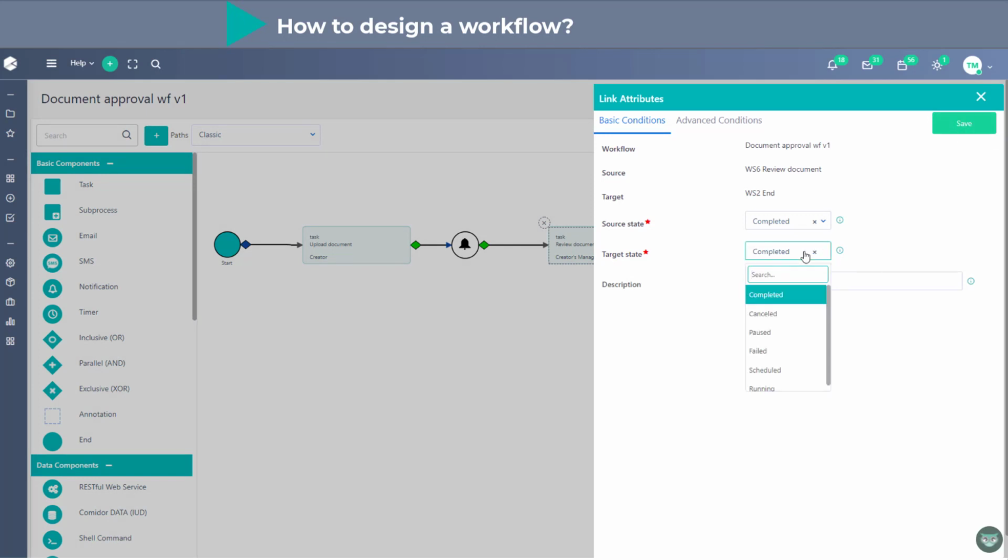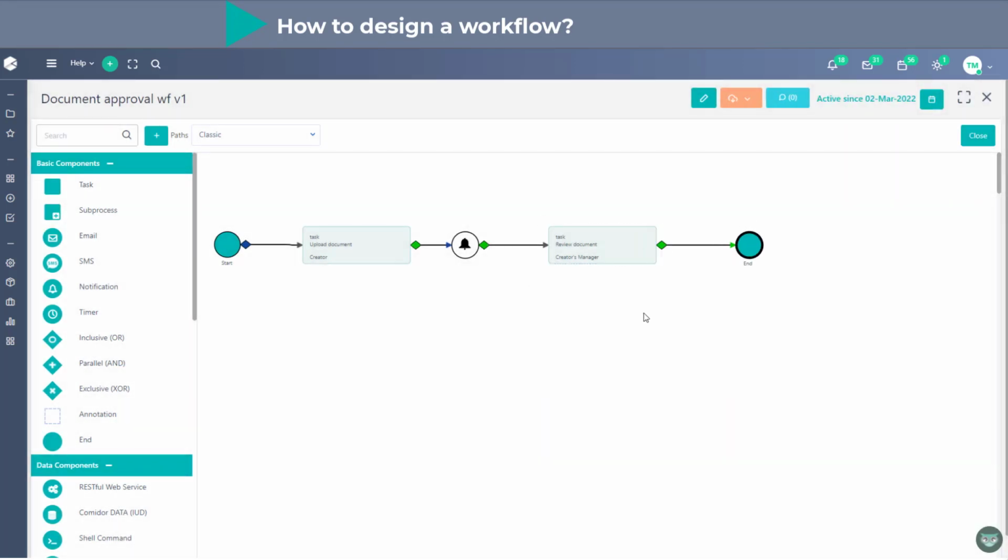When I'm connecting the end, I am able to change and define the target state. This refers to the state of the process when the workflow reaches this step. So it can be automatically changed to completed, cancelled, paused, failed, scheduled, or running.